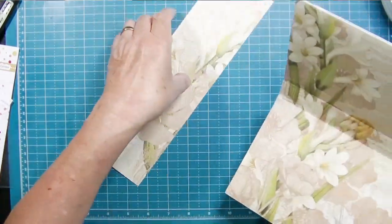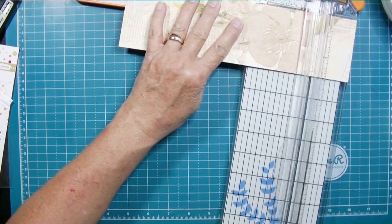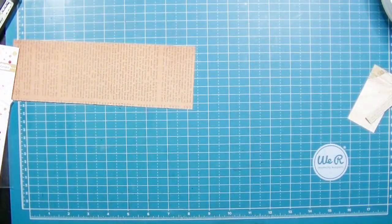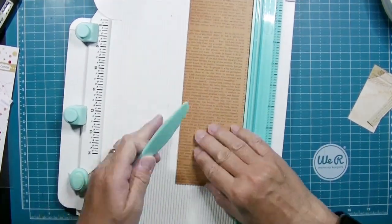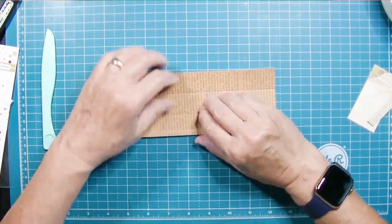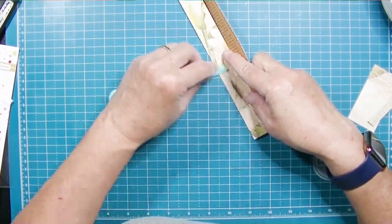So I'm going to cut that inside piece down, so I'll just measure. I'll pull out my Fiskars. Now I have my Fiskars. And I measured that to be 9 inches tall, so I'm just cutting this down. And I'm cutting off a little from each end because I'm preserving the flowers. So I'll pull out my scoreboard again, which also cuts the paper. It punches, it's got an envelope punch, it's got a tag punch, it's got all kinds of things, a pennant punch. It's crazy. There's a stamp positioner on it, which is the only part I don't really like. Everything else about it I love.